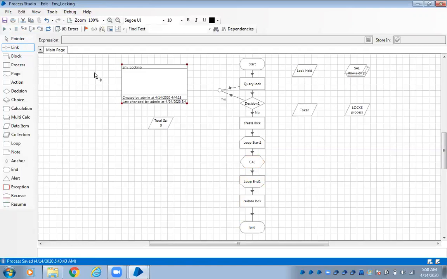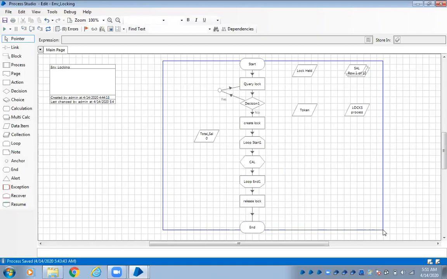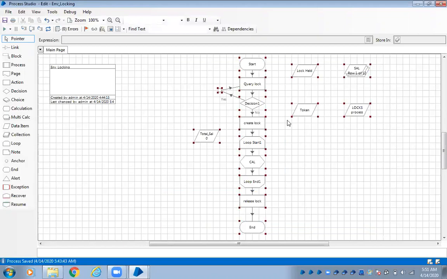Now, for our better understanding, let me show you how to use this particular thing for a shared resource. So what we discussed in the previous session, the lock name should be the same, right? Let me copy the complete process. Okay, I have copied.